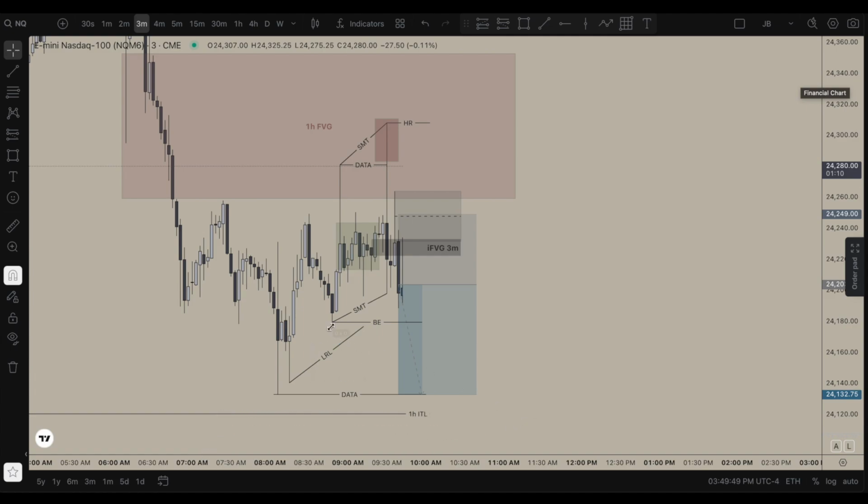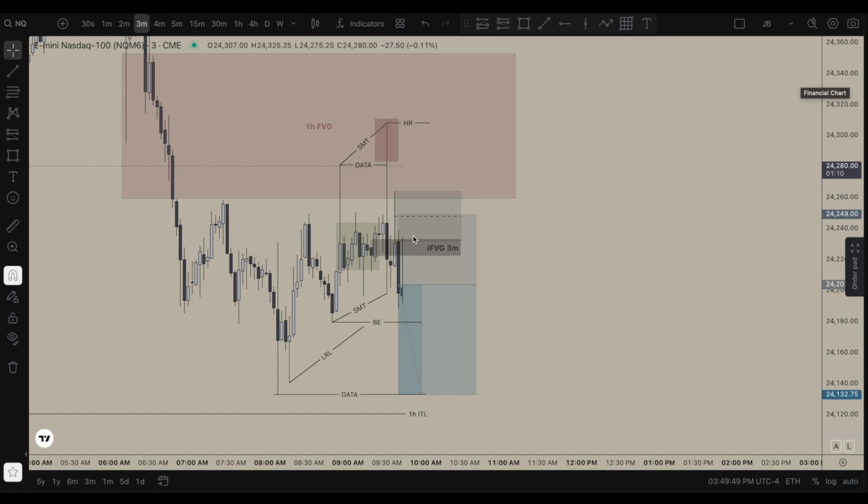I had my break even placed here, and before my entry we did have an SMT at my break even, but the reason I wasn't worried about this is because we have nothing above and everything below. This is a very good signature in price, which is going to be a very strong idea that price will deliver to your take profits, and that's exactly why I wasn't worried about that.